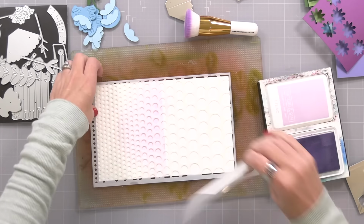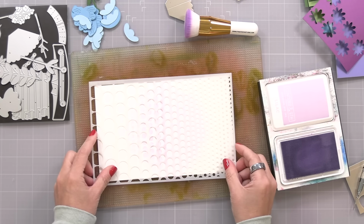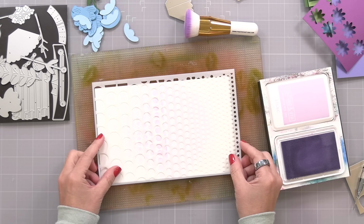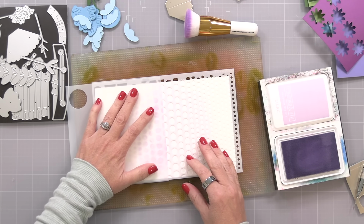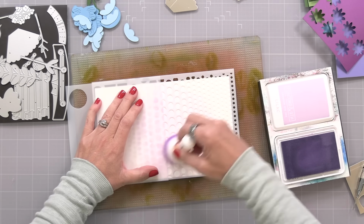I'm actually not putting the ink over the entire stencil. I'll remove the stencil and rotate it so that I can have the same dot sizes on the right side. So I'll line that up, then I'll line up the masking material with that fold line in the center, and this will mask off the left side on the inside of our card. And now we can add ink to the right. So this will give us kind of a mirrored look.